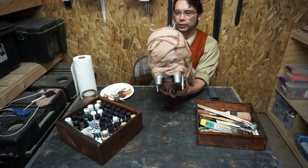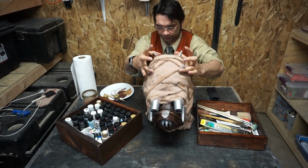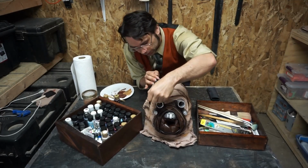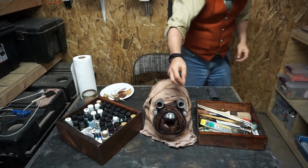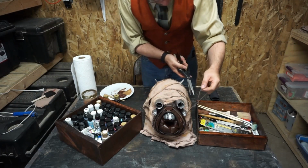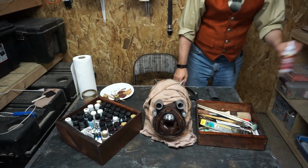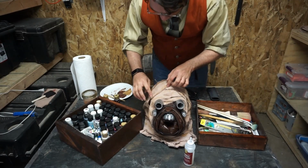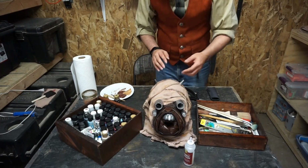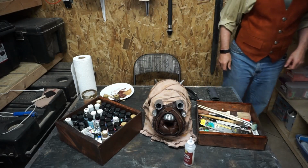Weathering's never done. You're constantly adding more and adding more and adding more. But for now, this Tusken is done, as soon as I clip this right here. So the last thing I'm gonna do to him is come along with this glue, pull up every seam, every spot that's open, and glue the whole thing down. Since the bulk of it's taken care of now, it should only take a couple of minutes.